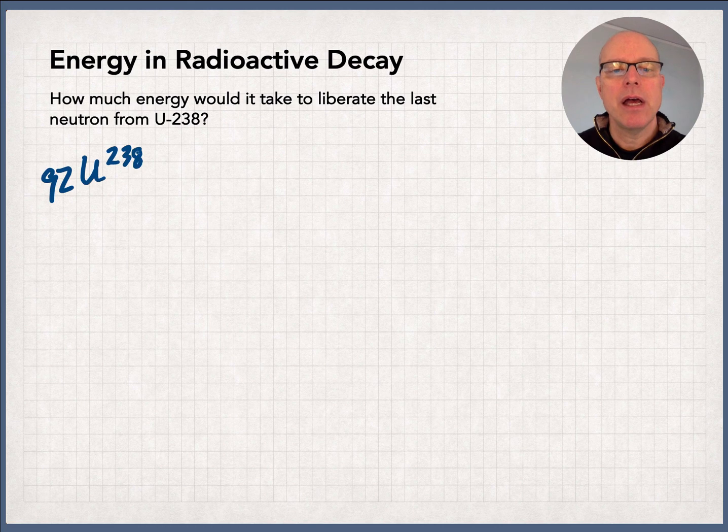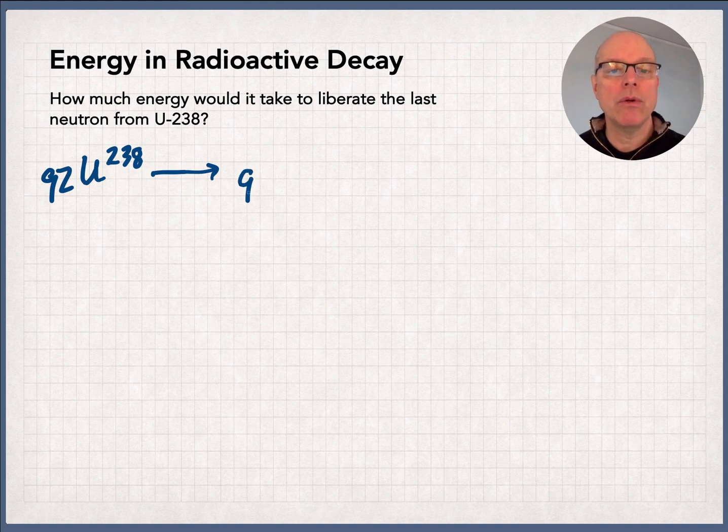U-238, how do we write this equation? Well, think about what they're doing. If you take a neutron away from U-238, you might think the atom's going to fight you because it likes those neutrons. Those big atoms rely on those neutrons to keep all the protons from going too crazy, right? So let's go and see what happens.